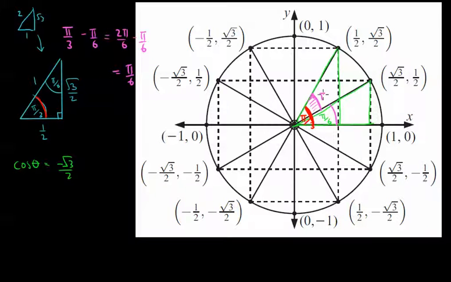This angle here is pi over 6, and then so is this one, and so on for all the little sectors here. Okay, let me rub all of this out. All these little sectors are pi over 6. This is pi over 6, so is this, and so on all of them.